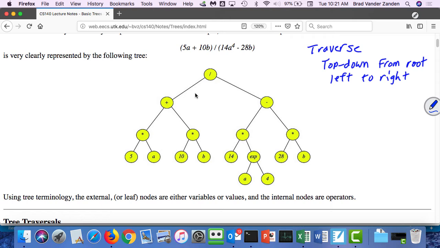The only question is, do they perform an action when you visit a node? You can perform the action before visiting any children. That's pre-order.